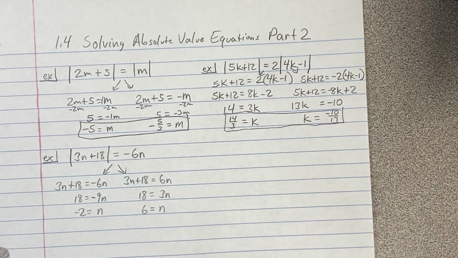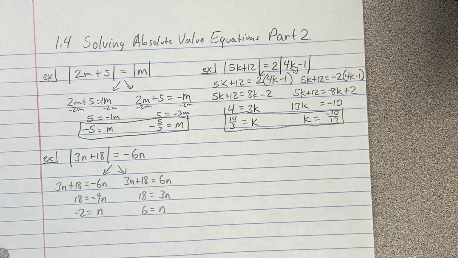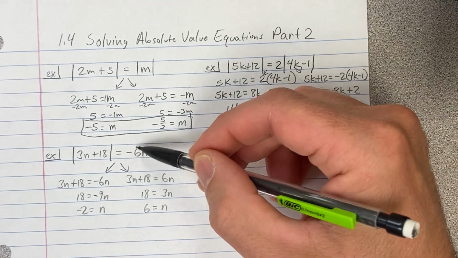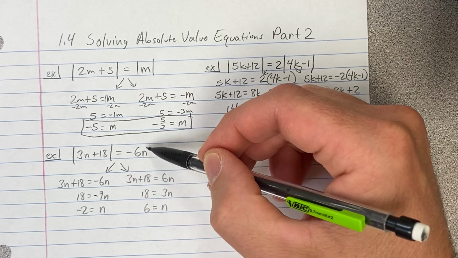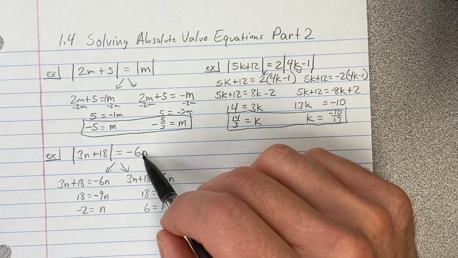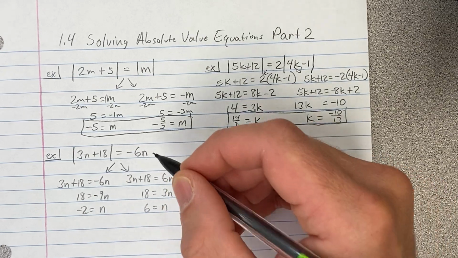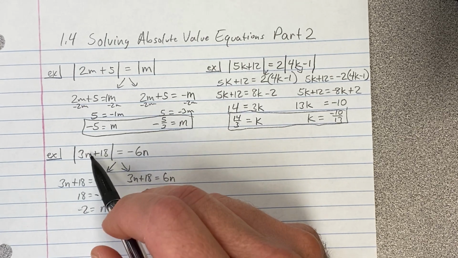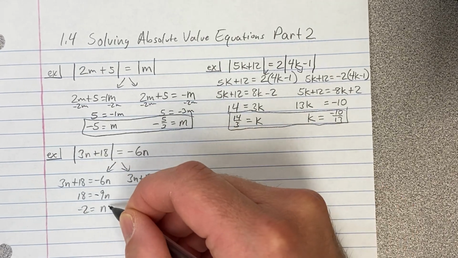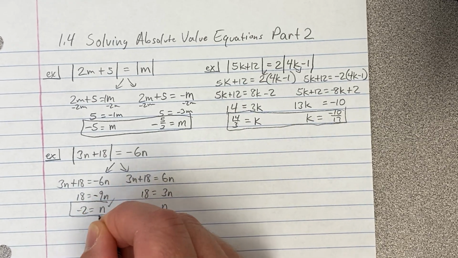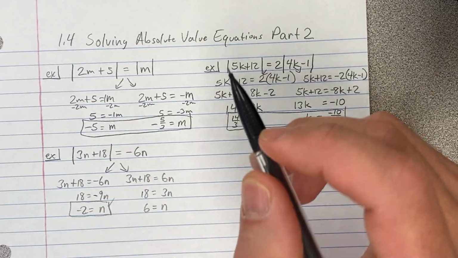And everything looks hunky-dory. But remember how I was saying about over here, this can't be negative? Let's check real quick. If I put a negative 2 in here, I'll get positive 12. So that should work out. And actually, I can do the math over here pretty quick and get positive 12 as well. So this one checks out. This is a good answer right here. N is equal to negative 2 solves it.